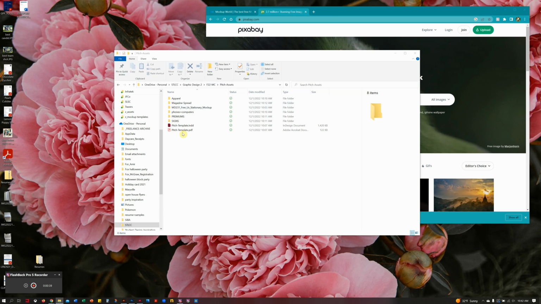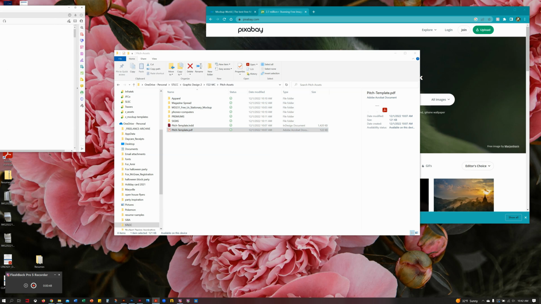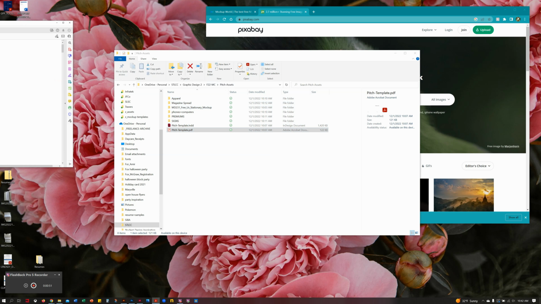and this is what you're going to find inside. I have a pitch deck InDesign template. I have the PDF of what the InDesign file looks like for reference, so we'll walk through that. And then I just have a bunch of Photoshop mockups that I had on my computer that seemed relevant to what you may or may not need. There is a pretty decent one in this stationery mockup for your business card, letterhead, and envelope if you would like to use it. You can also go and get your own mockups.